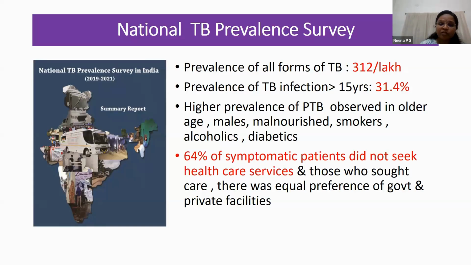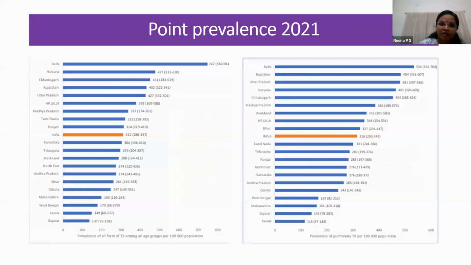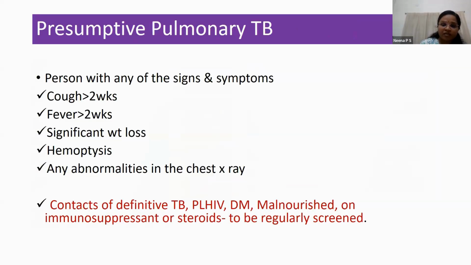Here, actually, even for a small cold, people used to go for a checkup. So most of the cases were in Delhi, and the lowest number of cases was from Kerala and Gujarat. Now, this being the scenario, we need to improve our case detection rate. All the patients who have been diagnosed with TB have to be put on treatment, and proper monitoring is also required to prevent post-TB lung damage and for better treatment success.